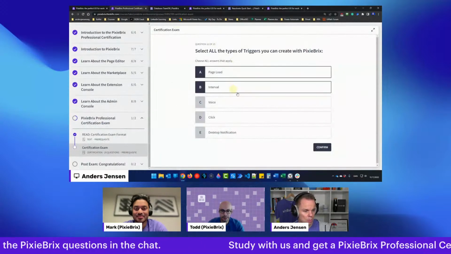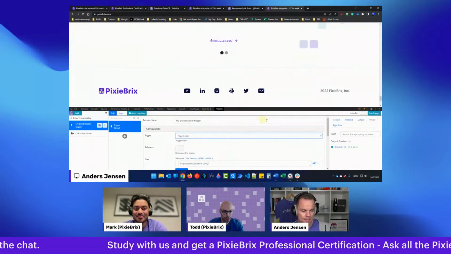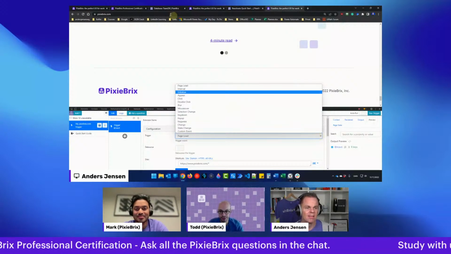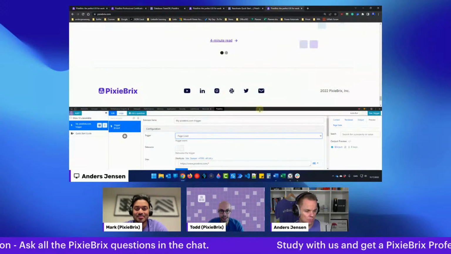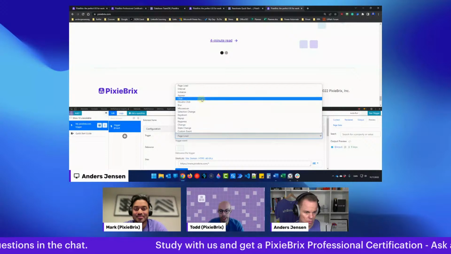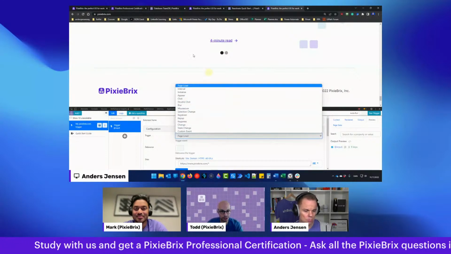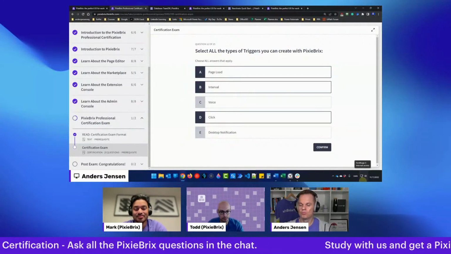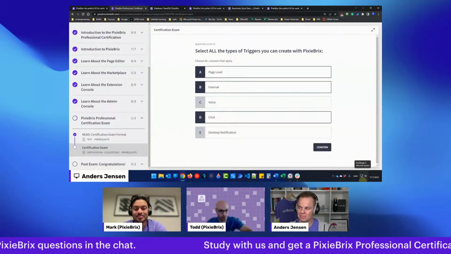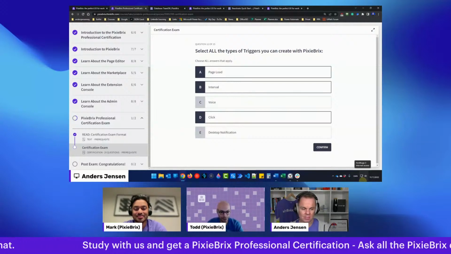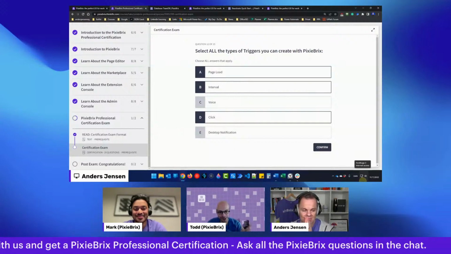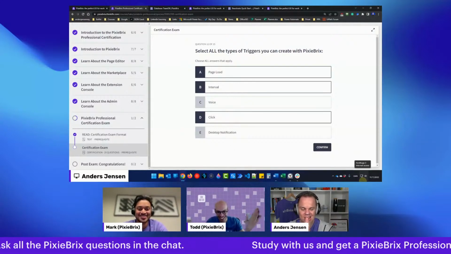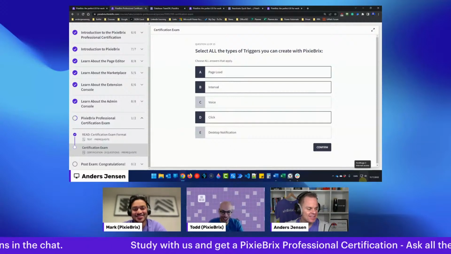Yep. And someone was asking earlier on if PixieBrix can run on pages even if they're not active. For that interval trigger, that's an example of one where it actually can run in the background. But again, you can only attach bricks to it that don't require user interaction. So you could make API calls in the background, but you couldn't show forms or confetti or other things, because Chrome will queue those up until you switch back over to the tab. I accidentally once attached a timer to confetti and then left that tab. When I came back, it was thousands and thousands of confetti going off. So I learned that one the hard way.